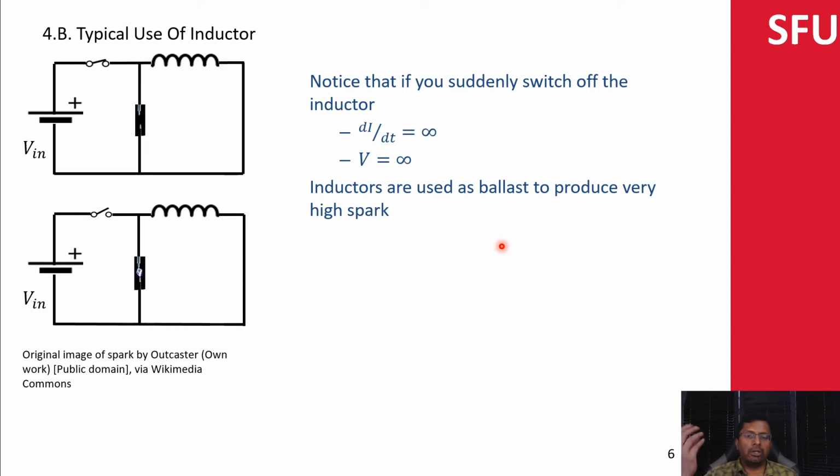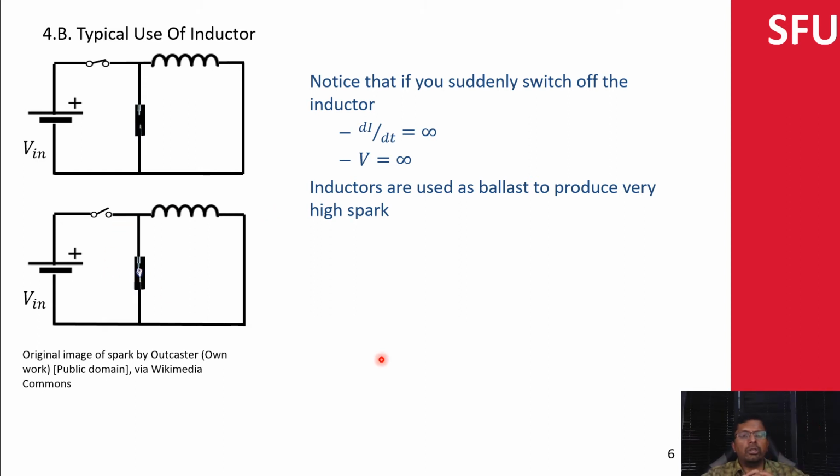Inductance is used as what's known as a ballast, or it can produce a very high voltage to create a spark. If you have an internal combustion engine, they used to use one of these. They have an inductance that stores the current, and when a circuit breaks the contact, it produces a very high voltage, which produces a spark across the spark plug. That's how you ignite the fuel. Now this is done electronically, but nonetheless that's the same principle that was used.